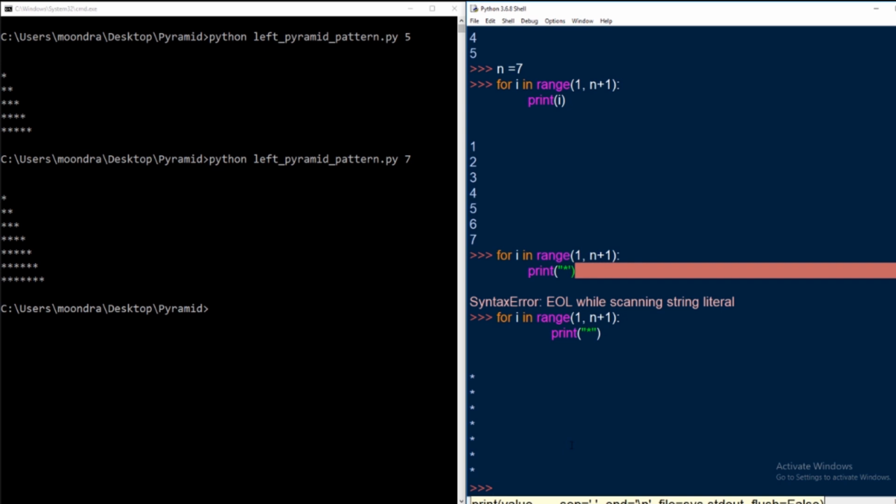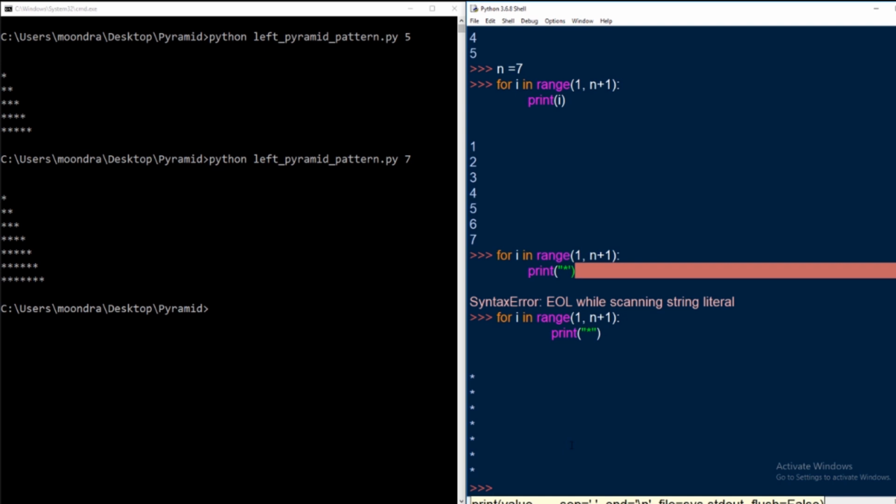However, the problem we're facing right now is that each row looks the same. We can't distinguish the second row from the first row or the third row from the second row. While in the outputted pattern, we're able to tell which row is which due to the number of asterisks in that row. So the fourth row will have 4 different asterisks. The seventh row will have 7 different asterisks. So that's the second part of this puzzle. How can we represent the number of asterisks if we have the row number?